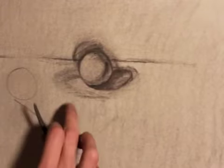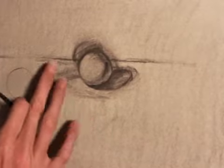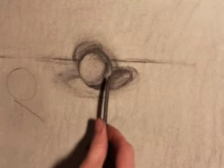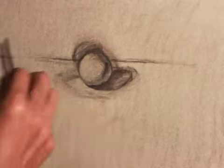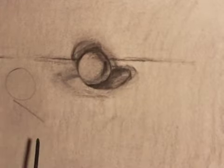All the surrounding area around the egg has equal visual importance as the egg itself. The value that's back here greatly affects this egg. So if the drawing progresses, say I have a drawing that's just egg, there's no background at all, then when I put in my shadows or my midtones surrounding my egg, all of a sudden the whole drawing is going to be affected.